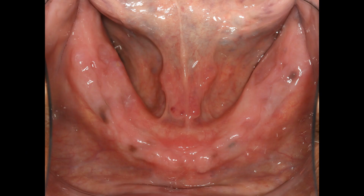This is the mirror view of the lower arch after 2 months of healing. You'll notice you don't see any implants, and that's because we cover over the implants when they're not tight in the bone, and we come back at 2 months and uncover them. This gives me a really good opportunity to improve the connective tissue or the keratinized tissue around the implants.